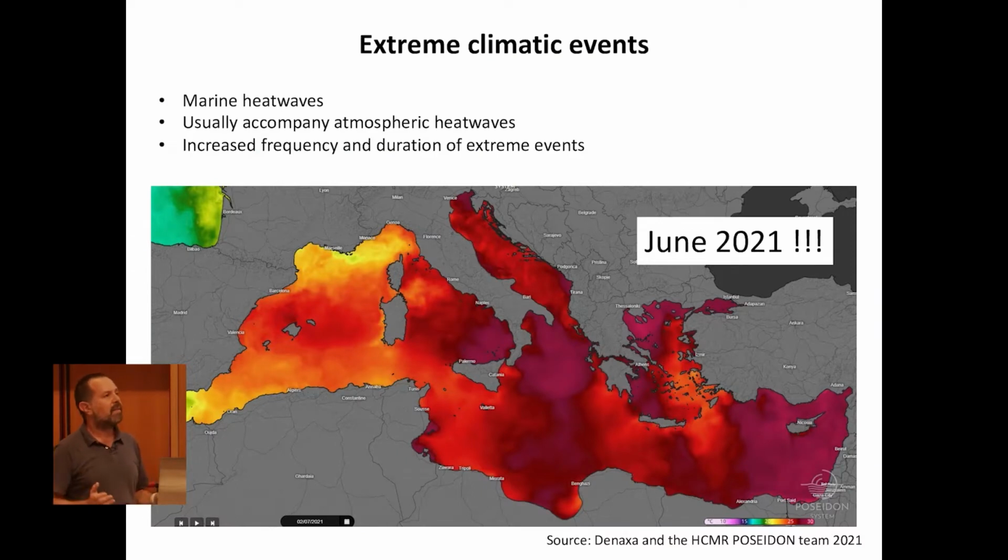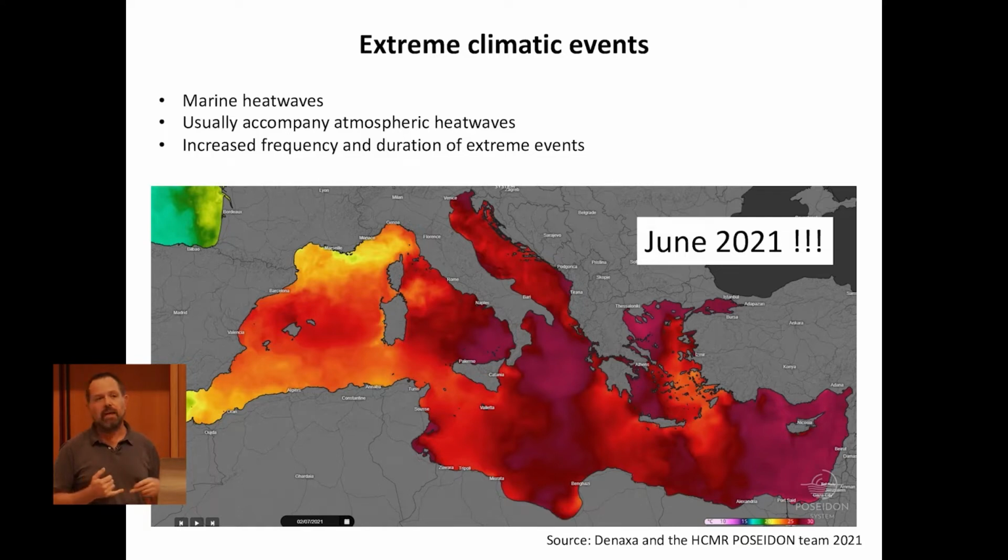But one can say that, okay, maybe 2 or 3 degrees in average seawater temperature is not something too high, and the system will create an equilibrium again. But this is not something that is smooth, because along with warming, we have these extreme climatic events.